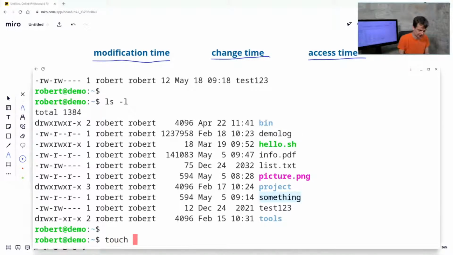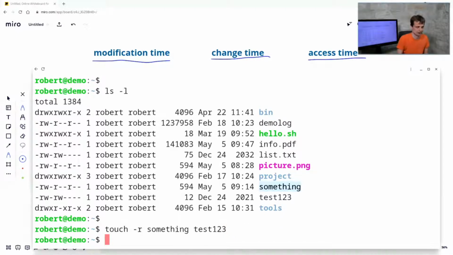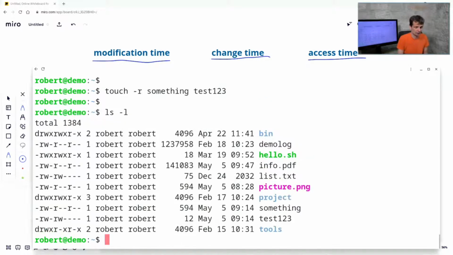Let's do this. touch -r, the reference file is the file something, and test123 is the file we want to set the timestamps for. Let's have a look, and the timestamps now are equal, just by using this reference file.